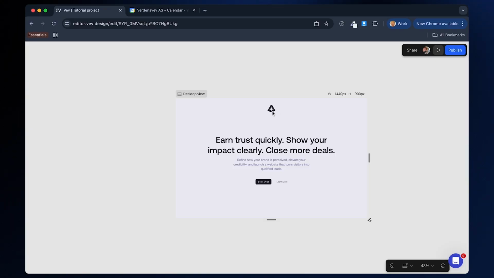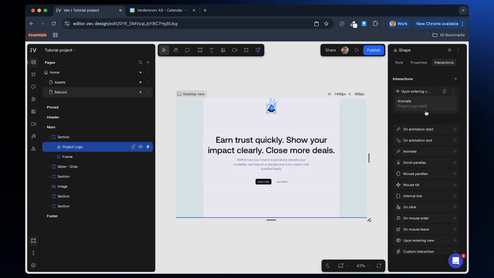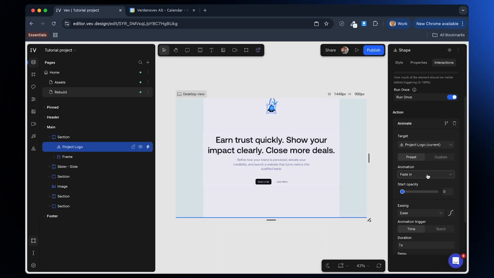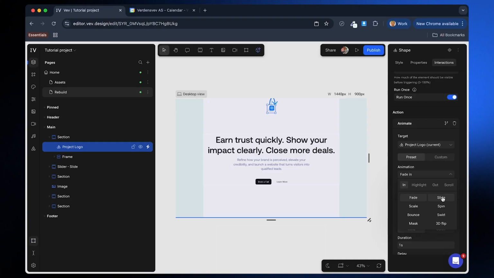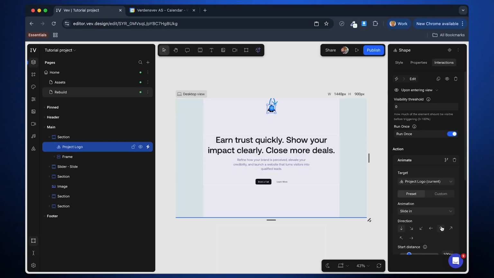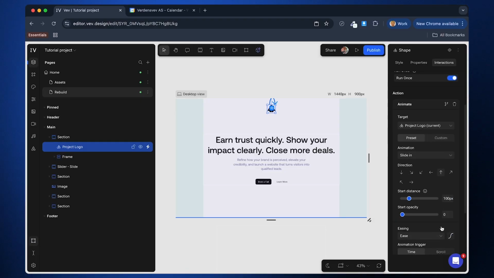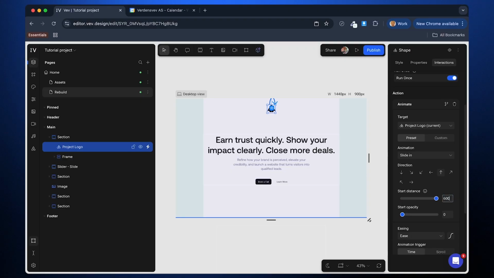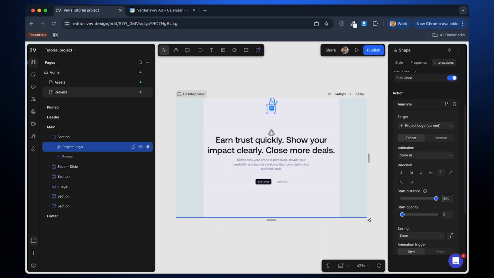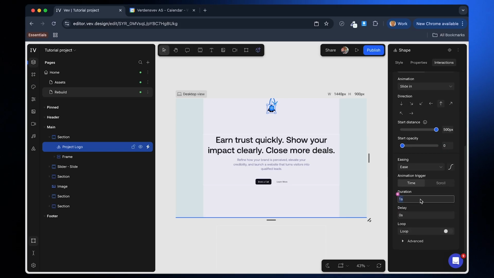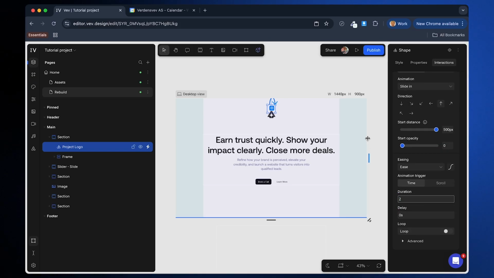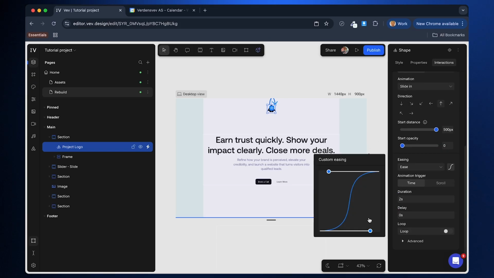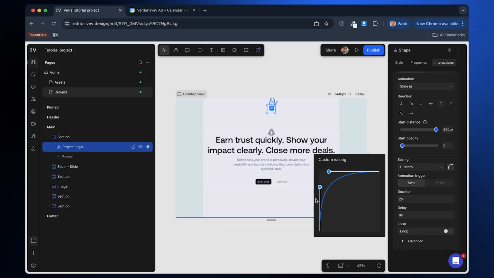Now you can see it already has a fade-in animation automatically added to it. So I'll change this to a slide animation, go from bottom to top, and make it go a lot further. Maybe we can have 800 actually. And then the duration can be 2 seconds. And then the easing, I want it to start off fast and then go slowly.